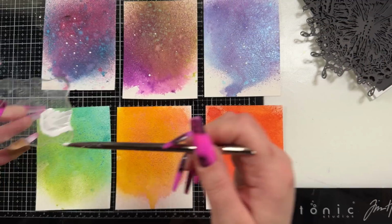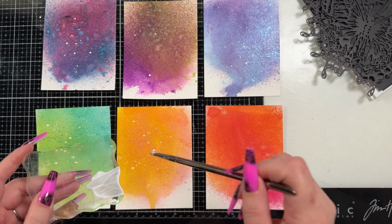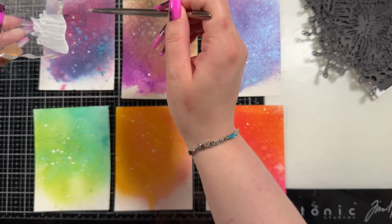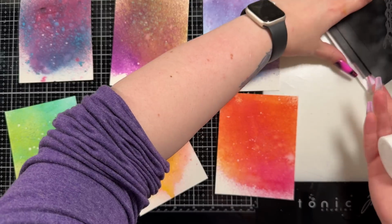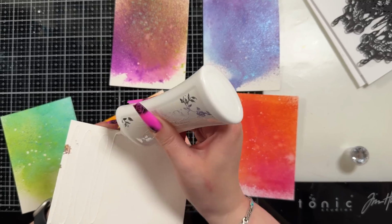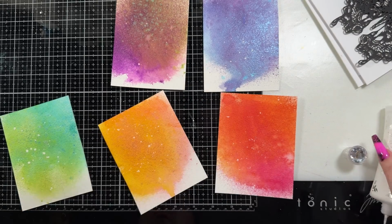So I did go ahead and splatter some white splatters into the background of my mica sprayed backgrounds. Keep in mind, this isn't going to stay stark white because they are water reactive inks. So the white drops are going to turn a little bit of the shade of color on top of them. I don't mind that. It doesn't bother me. Like here at this point, they're pretty much dry. So you can see they're not quite as white as they were, but you can still see them. And I just wanted the texture, so I'm not really concerned about that.